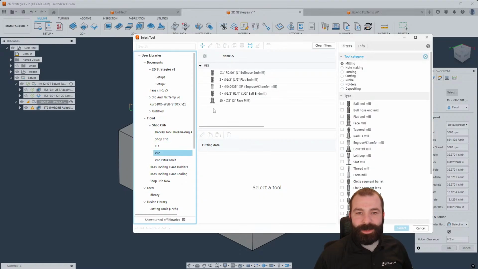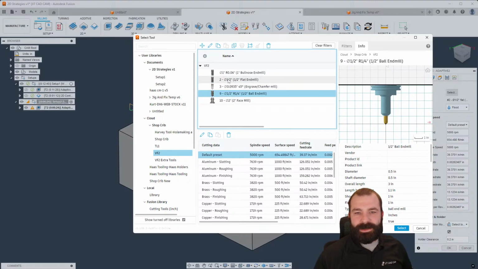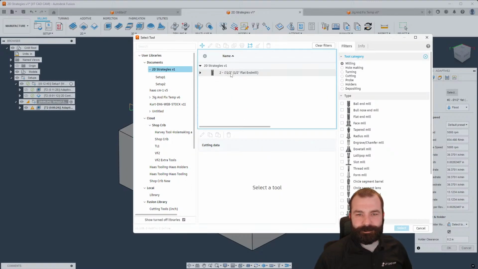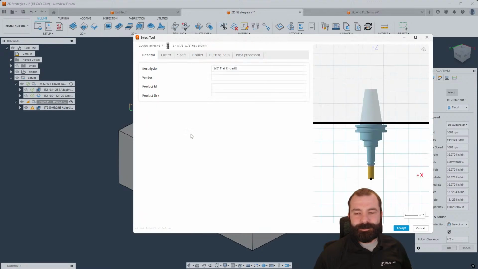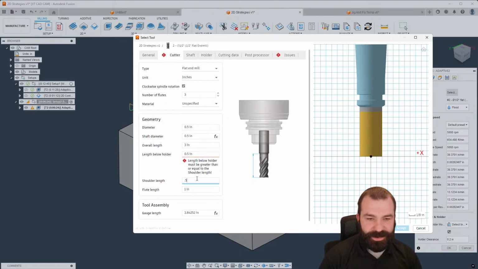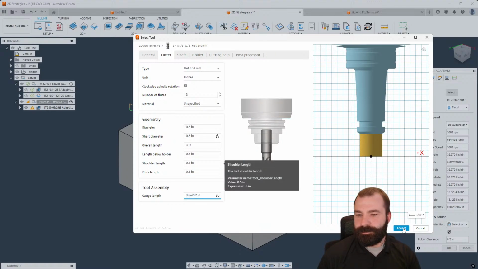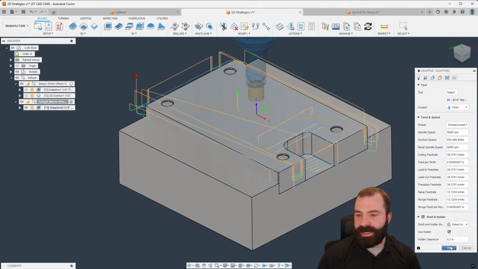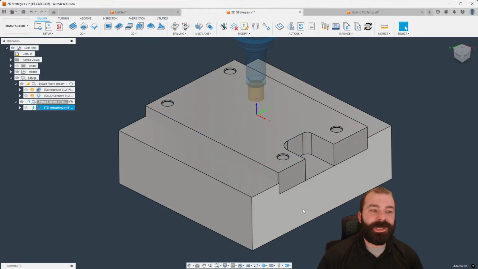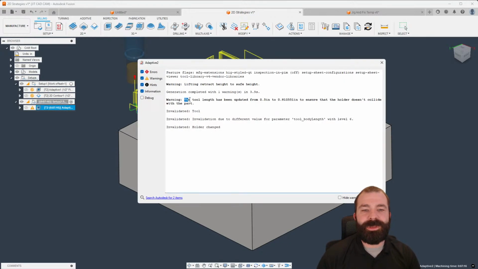Now, you know, I'm probably going to get in trouble with how we're doing this because remember, I have fixtures set up and everything. But let's just edit that tool, right? Edit tool. Go ahead and change our stick out. Give her a second to tell me that everything is absolutely wrong now. Nope. And if we select that tool and go ahead and hit OK, you're going to see this run real quick. And then we're going to get this warning. This warning right here is going to tell you that the tool length has been updated from 0.5 to 0.81.